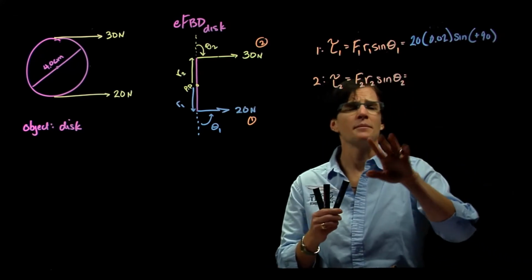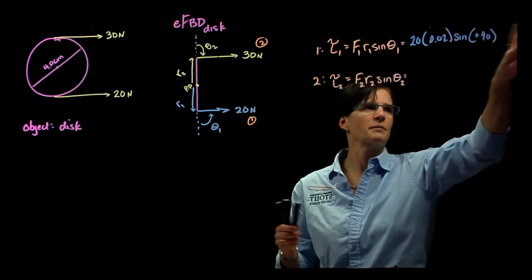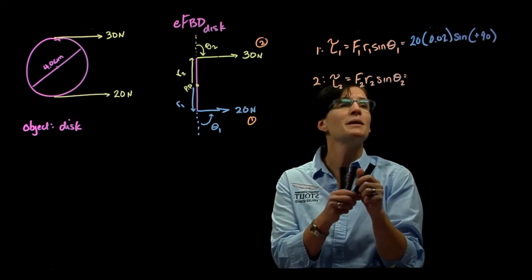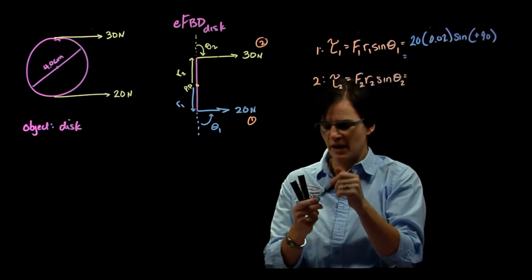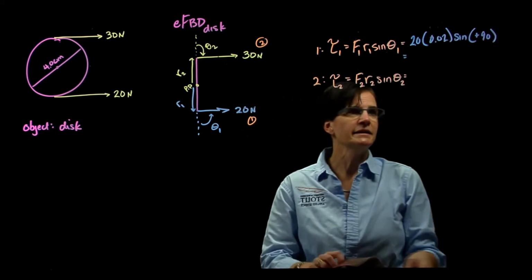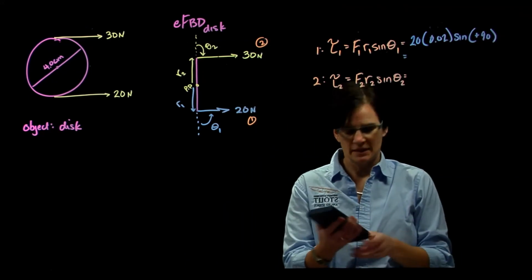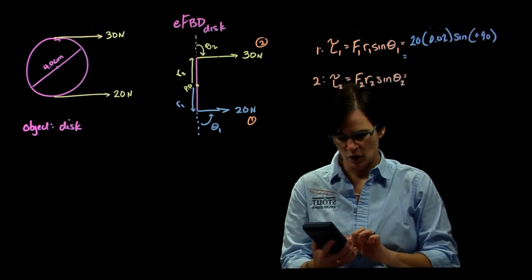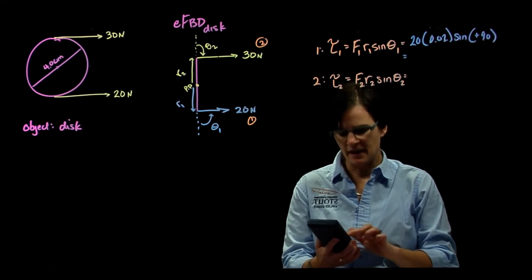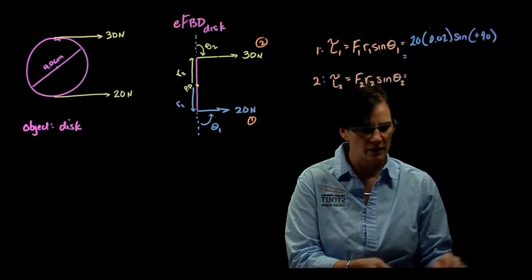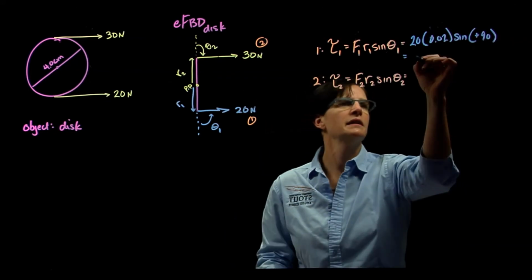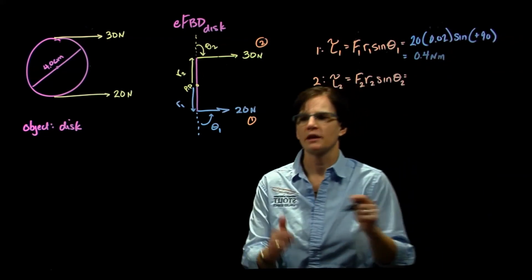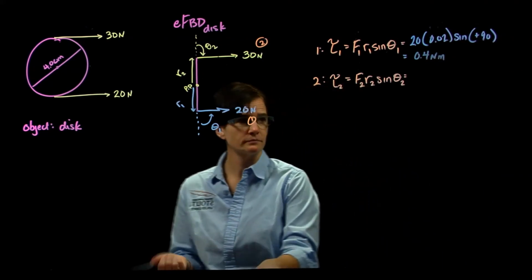Similarly, well, let's calculate that out. I'm running out of room. Usually I like to put it here at the end and then add them on the bottom, but since I'm running out of room, we'll just calculate this value. So we have 20 times 0.02 times the sine of 90. The sine of 90, of course, is 1. So we get 0.4 Newton meters for the torque exerted by force number 1.